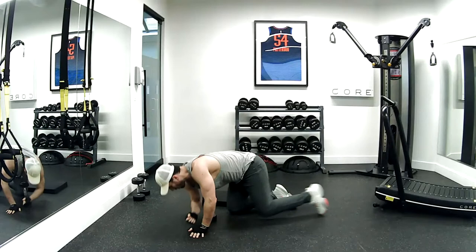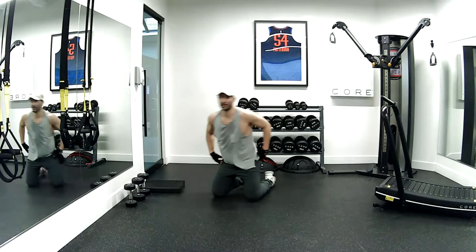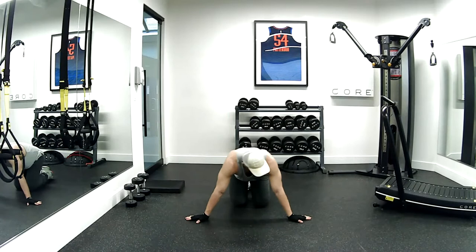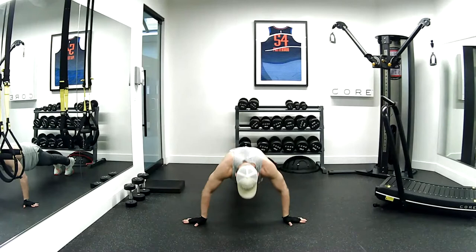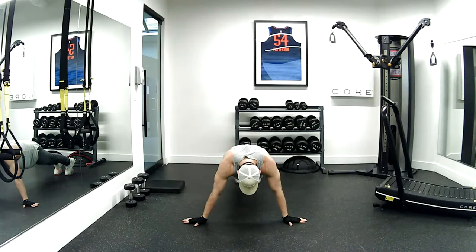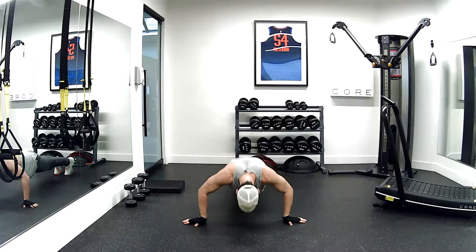We got the M. Okay, so M for family. What we're going to do on this one is we are going to make the shape of an M on these push-ups. Okay, so yeah, I know. You can do it from your knees. So my hands are wide, and when I bring my head down, it makes an M shape, right? You're like, man, this guy's just making up stuff here. Crazy. Here we go. Keep going. Get your 20. 6, 7, 8, 9, 10, 11, 12, 13, 14, 5, 4, 3, 2, 1.